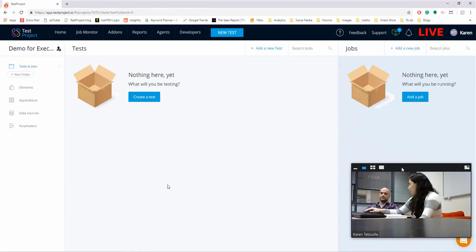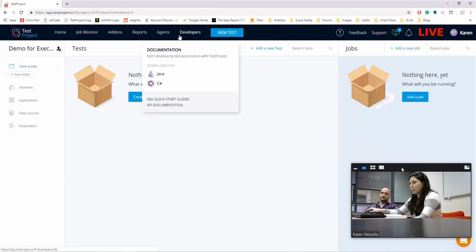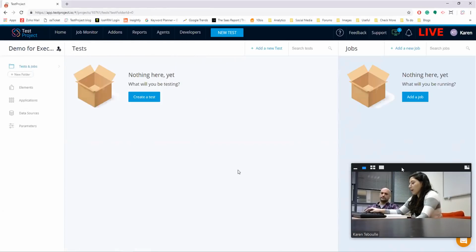That's the reason Mark said you really don't need any additional tools. You really do have it all here. And then I'll show you the developers page and add-ons, to show you how you can enhance your recorded tests even further and make them even more powerful.